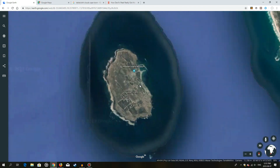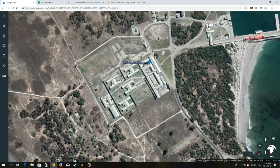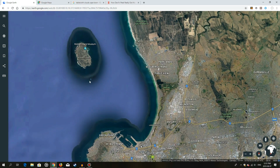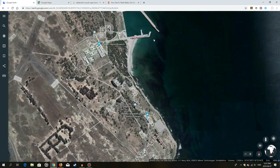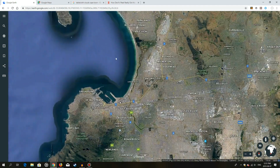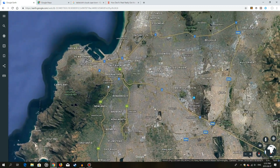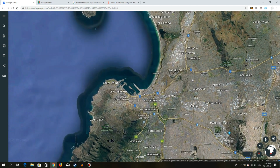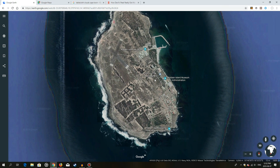Of course, there's Robben Island, where Nelson Mandela and many other political prisoners were held for many, many years. There's the prison itself. You can see there's a museum there today. I've never actually visited that, and one of the reasons is because the whole ferry system is not the most reliable thing. They take you there by boat, but the thing is broken most of the time. But if you go on a tour, it's one of those things, other people have also mentioned this. If you live in a place, you don't tend to go on the touristy sort of trips. And if you're in another city, then you tend to do that. But when you're at home, you don't necessarily do that. But it is still something that I need to do at some point.